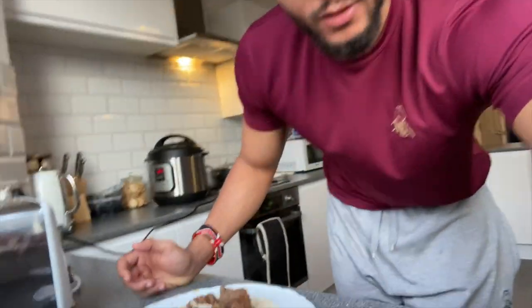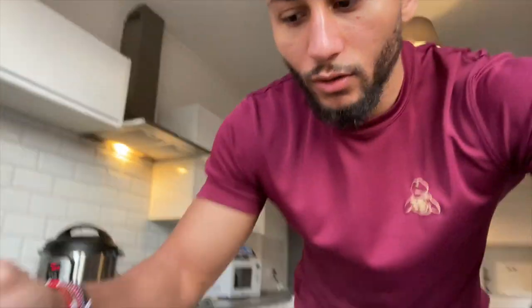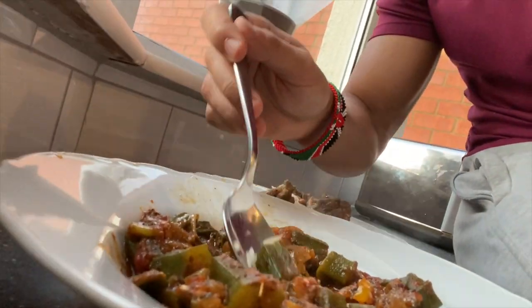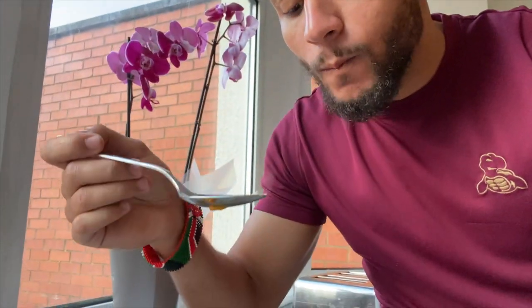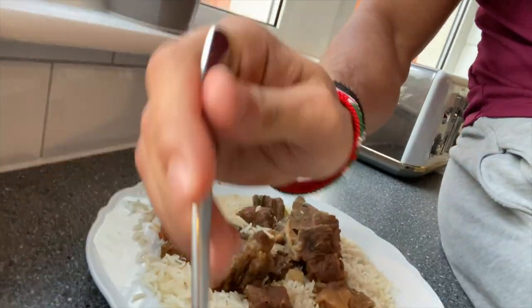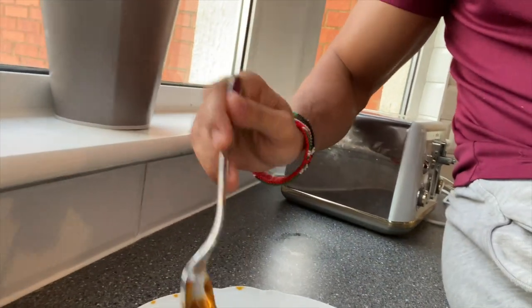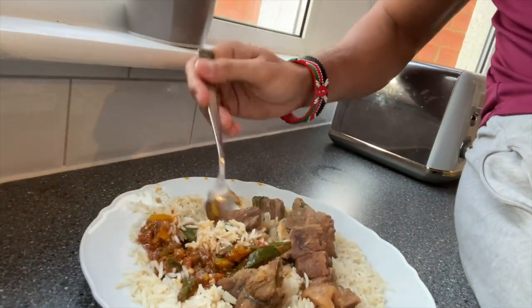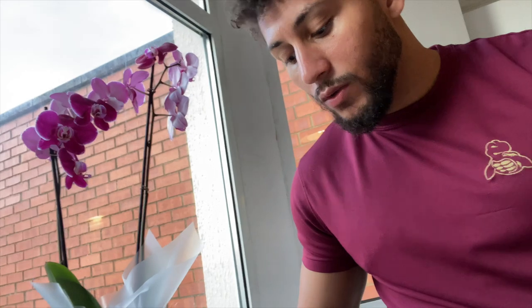Okay, alhamdulillah, the food is ready, and here we go. Mashallah. Mashallah. It's so good. Mm-hmm. Mabenda. Mix everything together. Sour. Mabenda. Lakini wa watoto, the kids, they would eat like this, but this is the best.